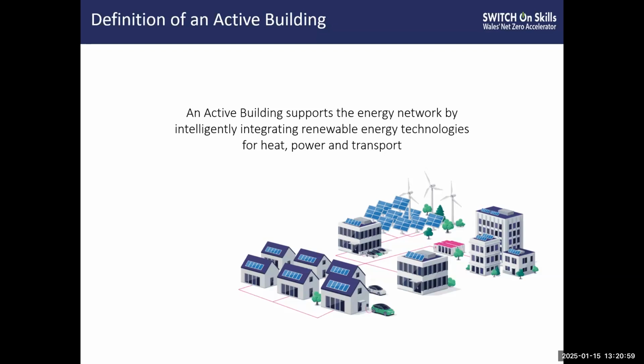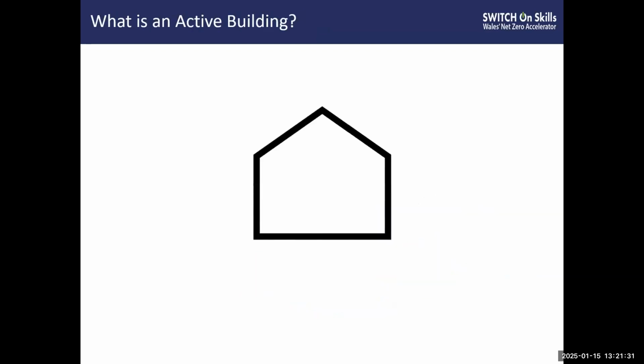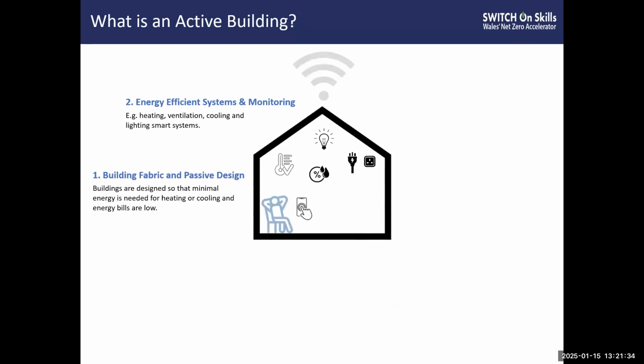And in the case of low carbon active buildings, considerations are made from the get-go about how to minimize the carbon emissions. This includes everything from initial material selection to the construction process and manufacturing methods, as well as operation of the building in terms of renewable energy utilization, electricity generation, operation emissions, and it also includes the disassembly or deconstruction process at the end of life as well. So what is an active building?